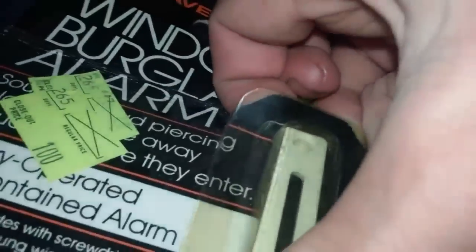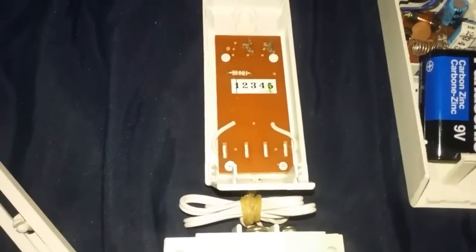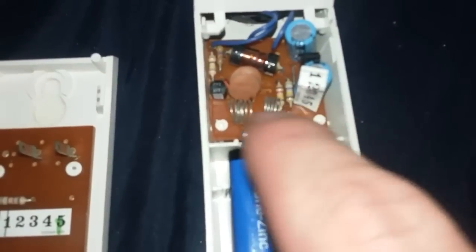I'm going to open this up and put some batteries in it. I got a battery and took it out. The glue from over the years is no longer sticky, so I'm going to have to use some actual glue instead of the sticker it comes with. I put the battery in — it has these prongs that line up, but it doesn't go into a socket; it just kind of sticks into these springs.